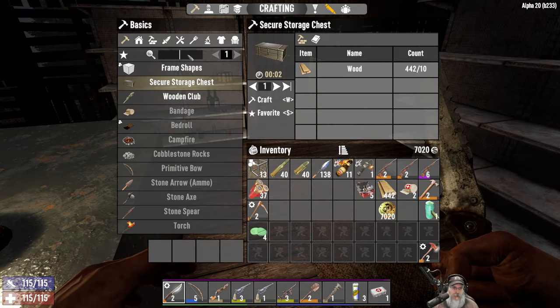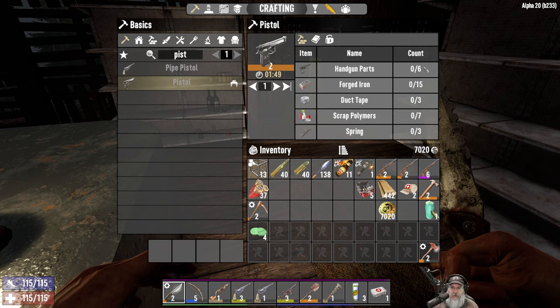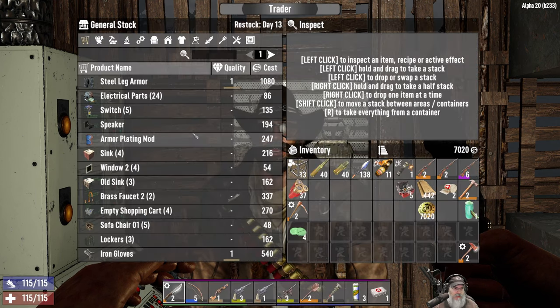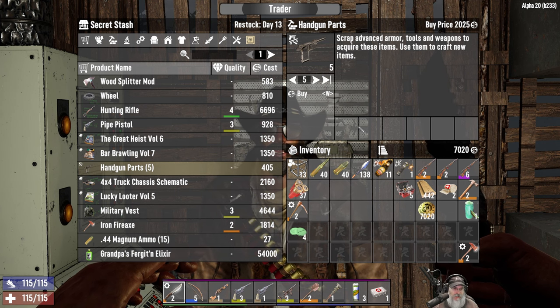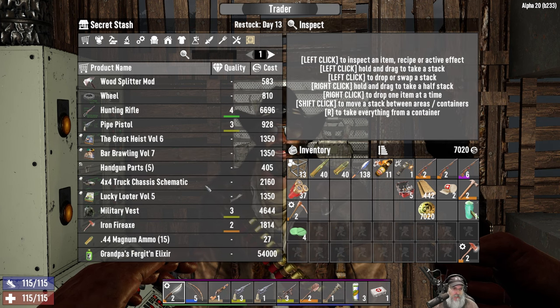Thanks anyway. All right, what do I need to make a pistol? I need 6 handgun parts. Everything else is easy. Oh, shoot. You only have 5, though, man. What the hell? That's going to set us back 2,000. And it's not going to give us everything we need. But, I mean, we can still find more or check.